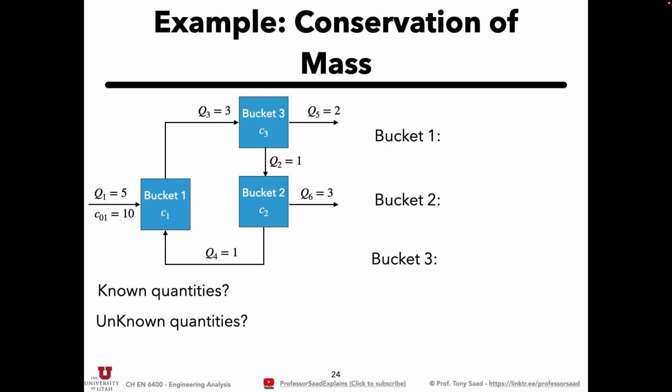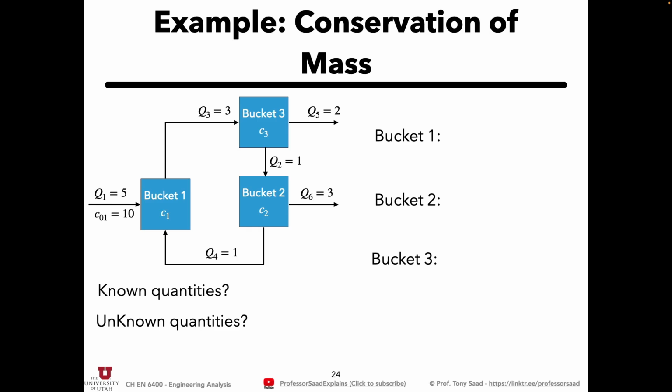I don't know what it is. Why? Because I'm bringing in some of this concentration over here. It's mixing with this concentration. Some of it is leaving. So I don't know what the concentration is going to be here. That's actually something I want to find out as I design my system. All right? And then out of this system, there's a pipe at a volumetric flow rate of 3 cubic meters per second. And it comes into this bucket. Some of it is taken out at 2 cubic meters per second. And we call this concentration C3.